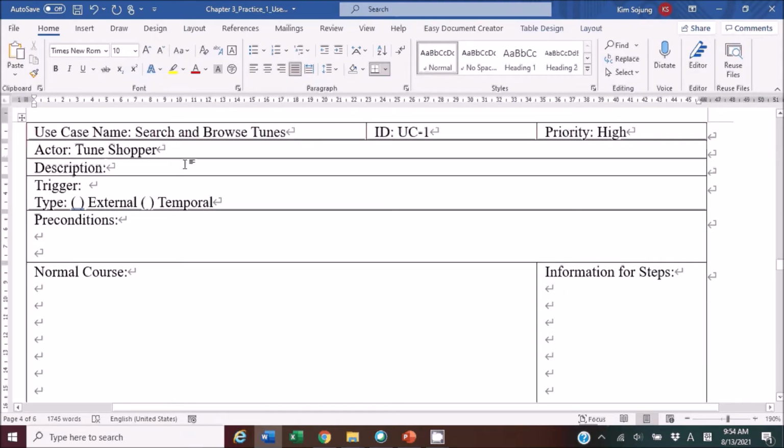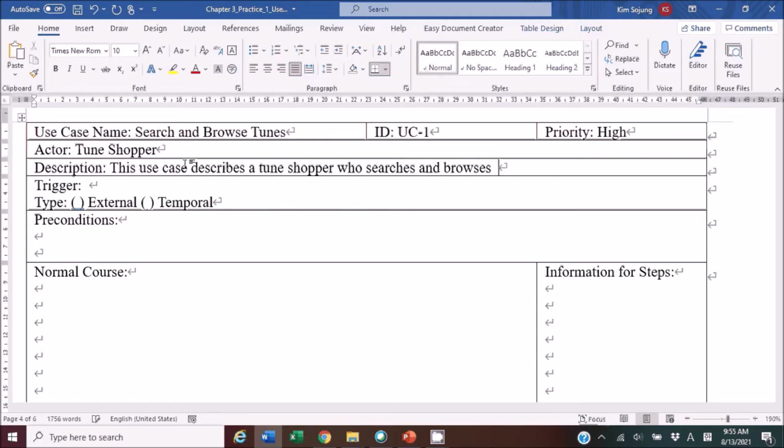All right, and the description. What about the description? This use case describes a tune shopper who searches and browses through tunes on the website.